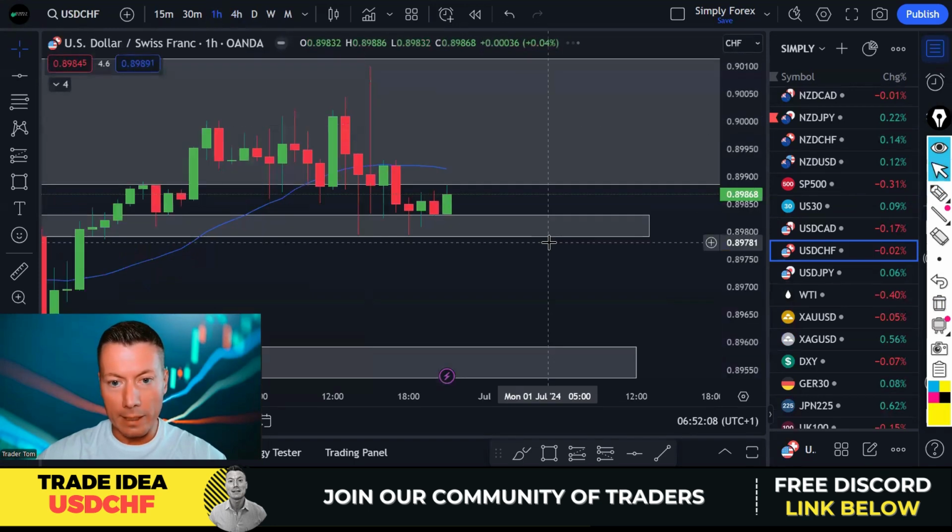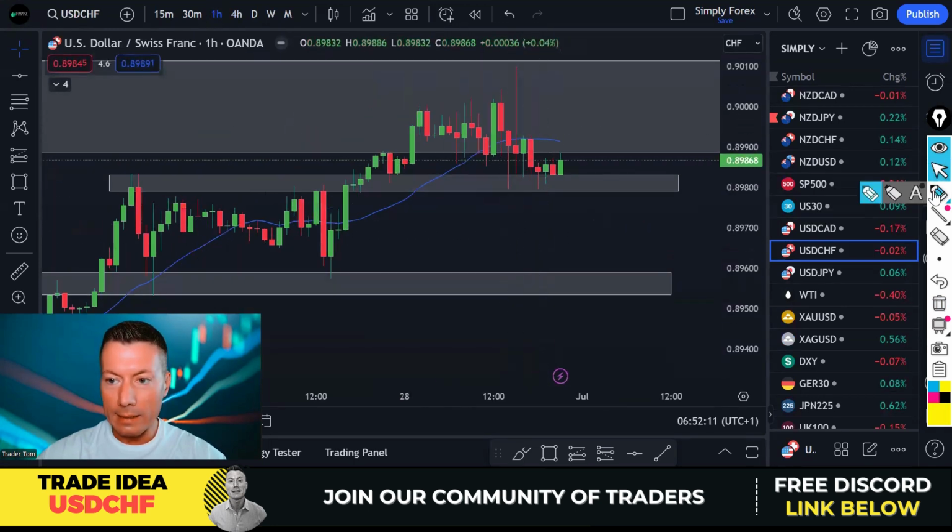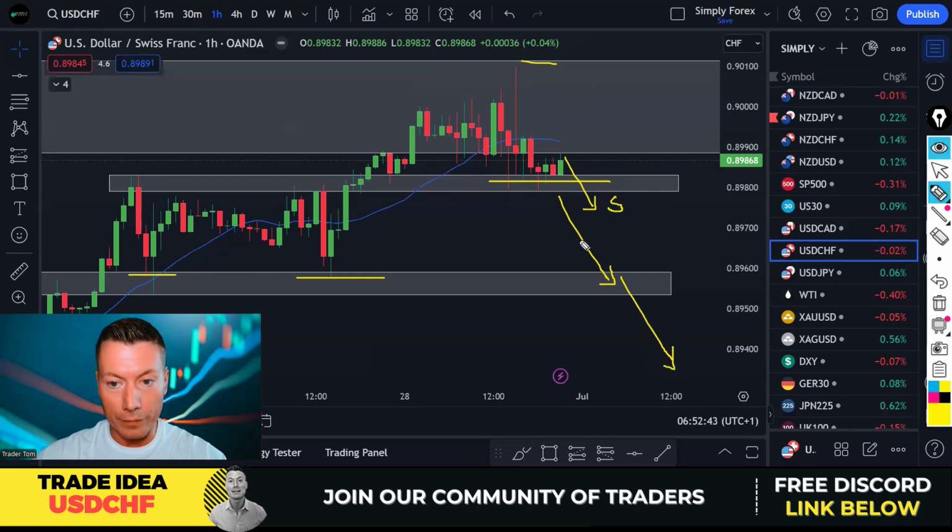But also, if we look at the H1, again, you can clearly see this level through here. Resistance, resistance, resistance, support, support. And again, I won't touch this trade because of the bearishness of the daily candle until it breaks this level. And if it breaks this level, we can start selling, stop even above here, and I'll look to take price back down to here first, take some profit, and then potentially leave some profit to run.